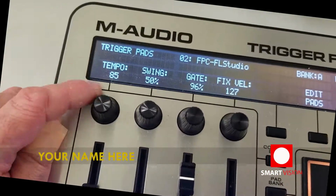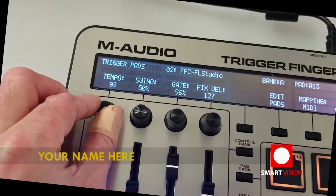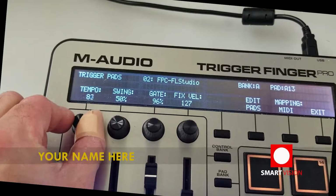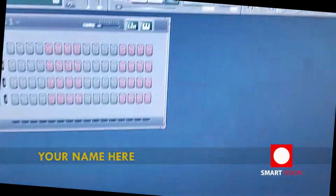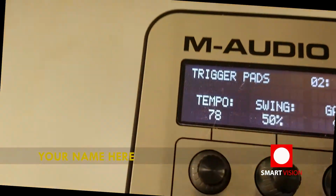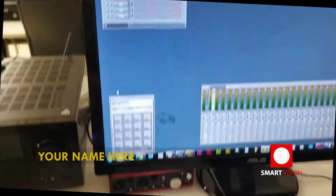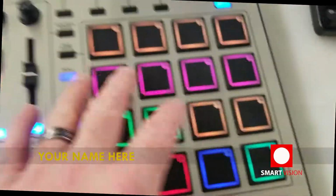Right now, I notice that the tempo is 85. So if I hit play, I can adjust the tempo like that. I can speed it up and I can slow it down. But what I've noticed is that the tempo on FL Studio is sitting right at 130 beats per minute, not 78 beats per minute. So how do we get these two things talking to each other? Because I actually want FL Studio to tell the Trigger Finger Pro what the speed should be.